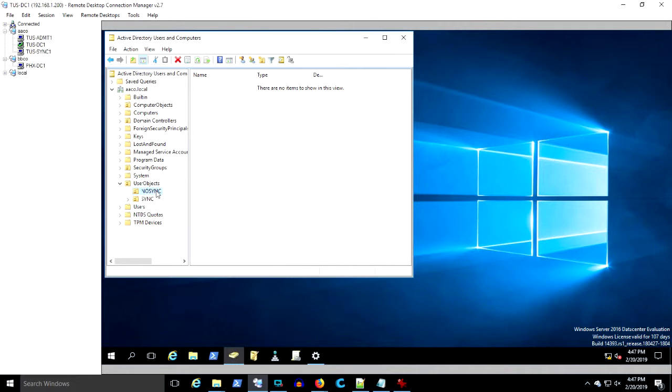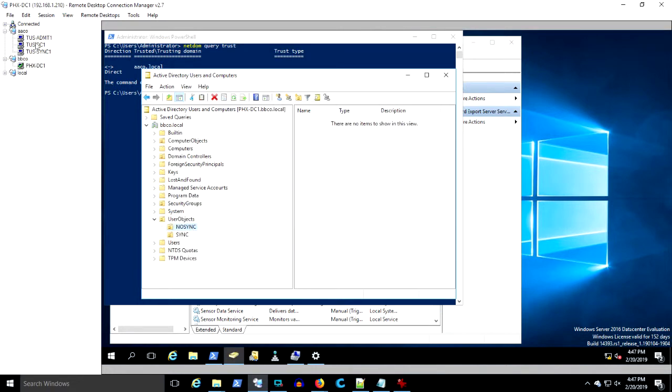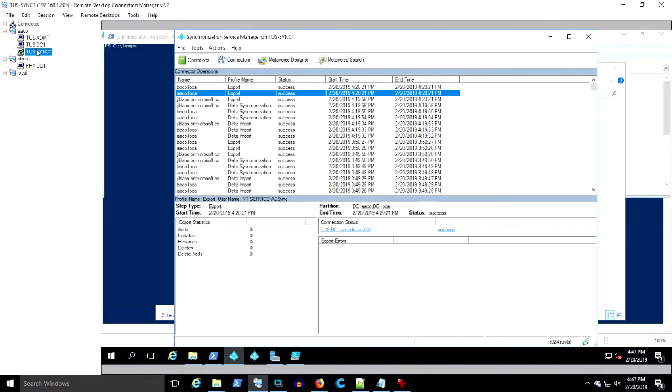Later on, when we're ready to perform the soft match, we'll move the users from the source forest out of the sync scope into no sync, and move the new users in the target from no sync into sync, and then we'll run sync, and that will perform the soft match. So it's a pretty action-packed adventure. I think you'll look forward to seeing it.